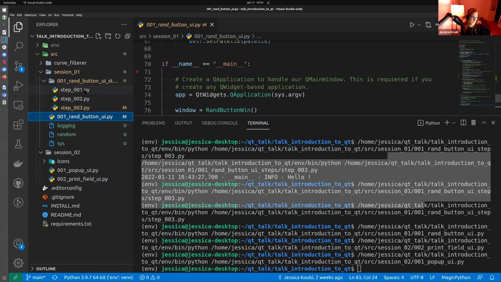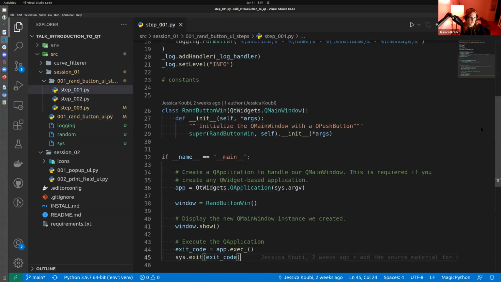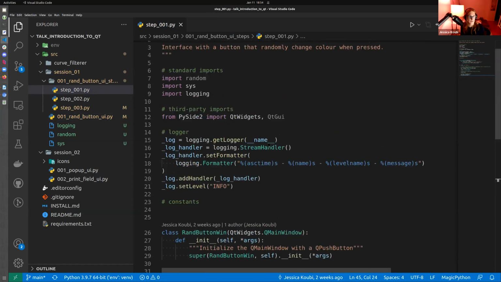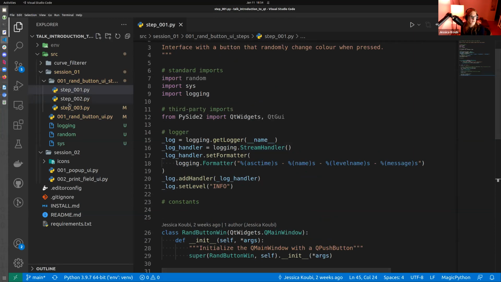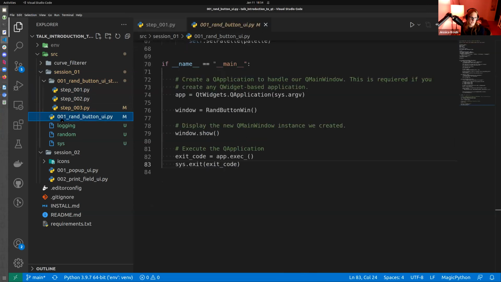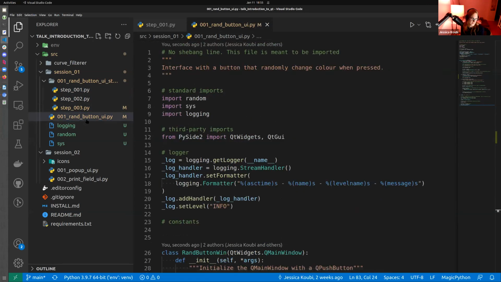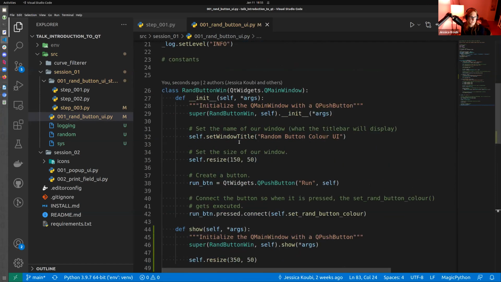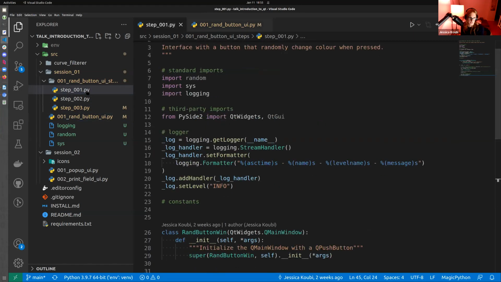Those Python files are just made to show you step by step. So basically, if you want to test that at home, you can. This file over there is the final file where we have everything. So you can just choose to open that file and read it through. I did put some comments here about what's being done at every step. Or you can go and open every step.